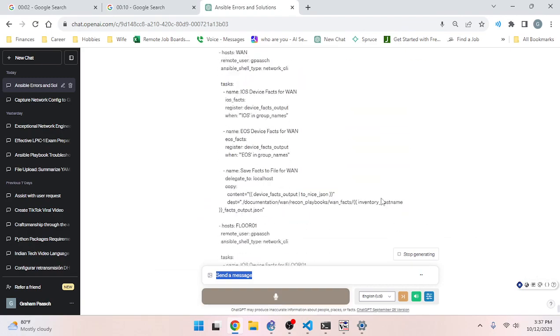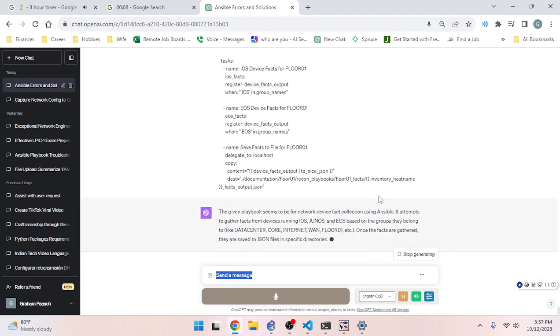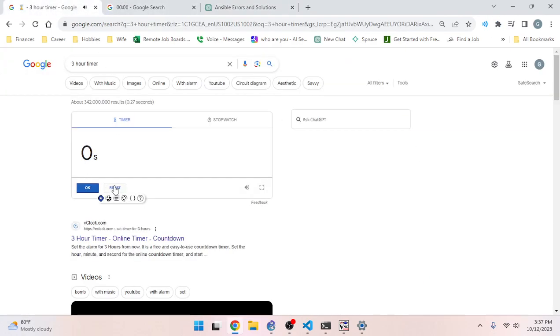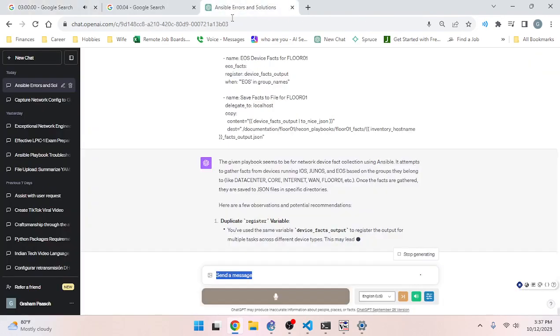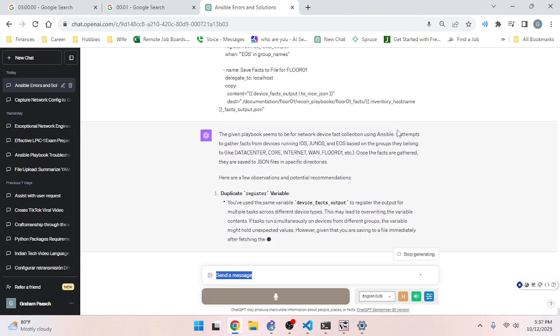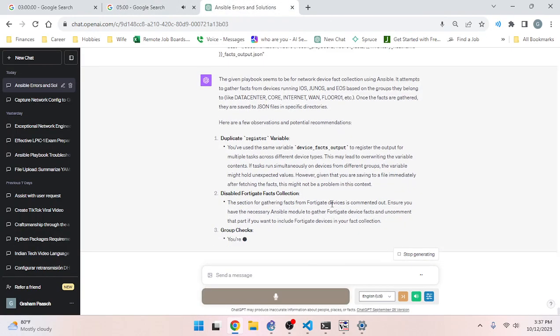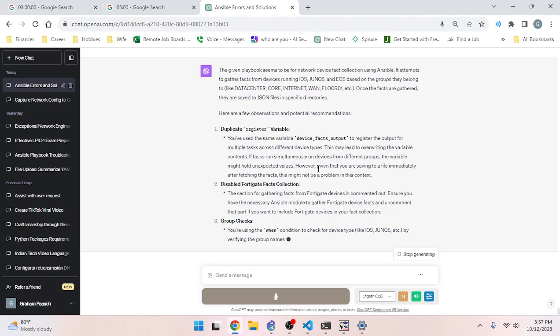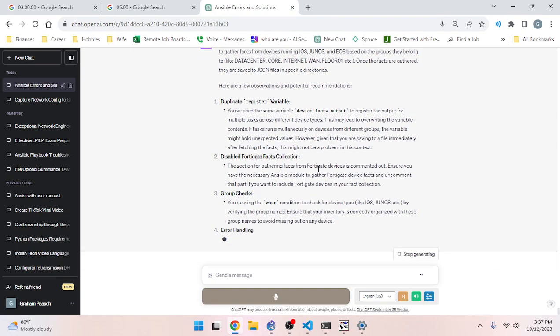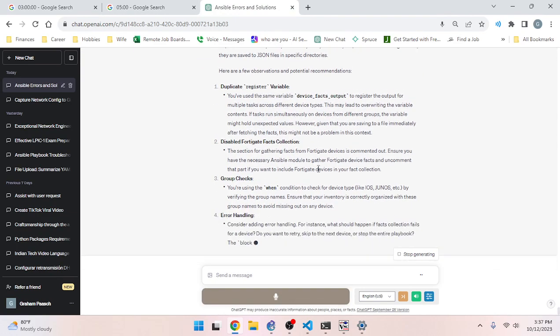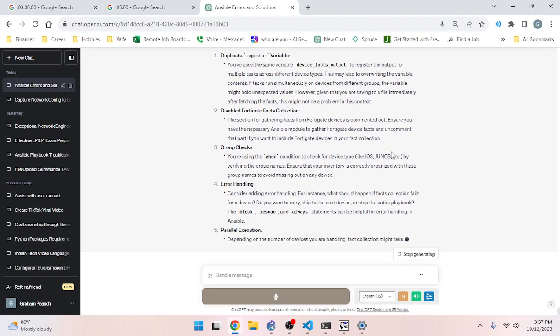Given. Playbook seems to be for network device fact collection using Ansible. It attempts to gather facts from devices running iOS, Junos, and EOS based on the groups they belong to, like data center, core, internet, WAN, FLOR01, etc. Closing parenthesis. Once the facts are gathered, they are saved to JSON files in specific directories. Here are a few observations and potential recommendations. Duplicate register variable. You've used the same variable device_facts_output to register the output for multiple tasks across different device types.